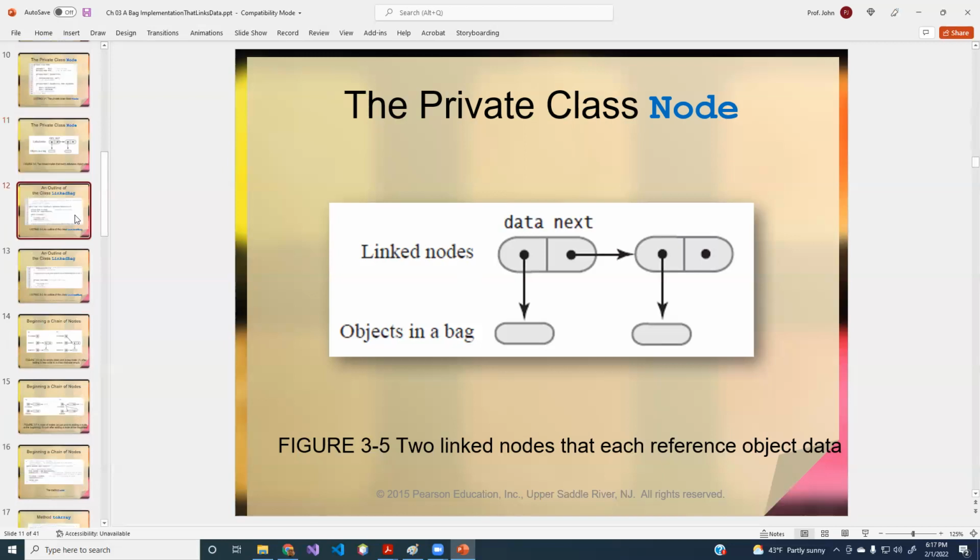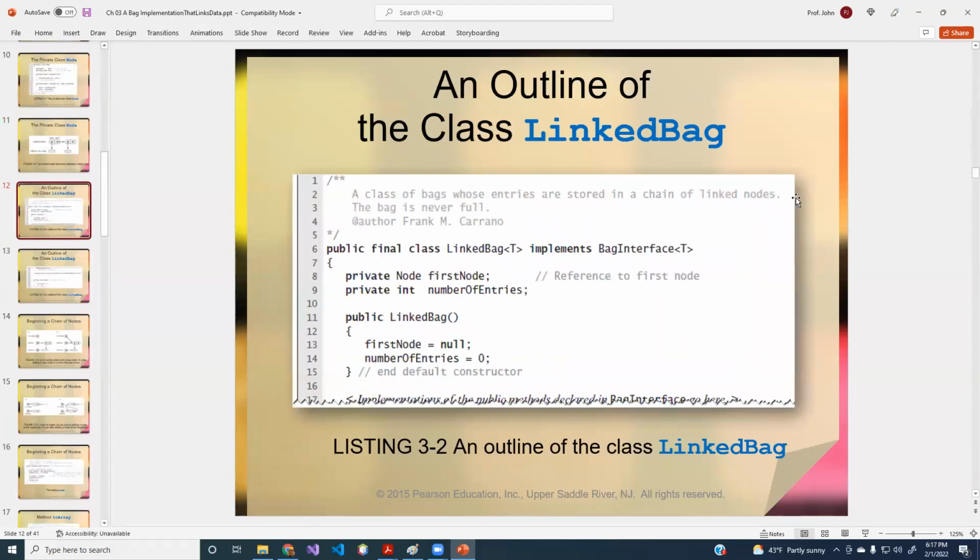Okay, so what does this code look like when we actually bring it into reality? We have this linked bag right here that implements the bag interface, private Node firstNode, and private int numberOfEntries right here. The linked bag sets the first node to null, number of entries to 0. So that's how we'd expect the bag to start. Remember, the bag and the node are two separate classes. The bag represents the overall data structure.